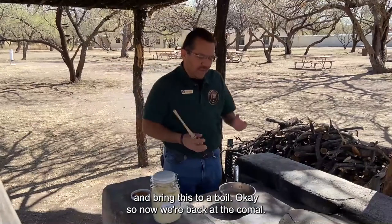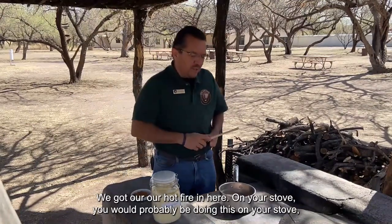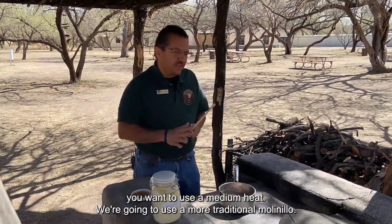Okay, so now we're back at the comal. We got our hot fire in here. On your stove, you would probably be doing this on your stove. You want to use a medium heat.